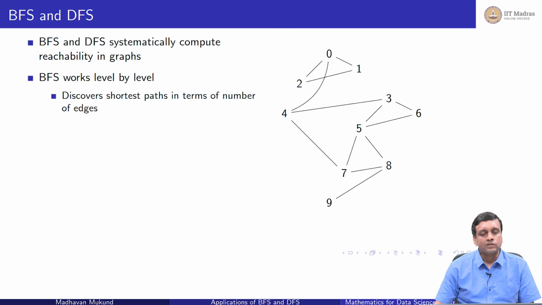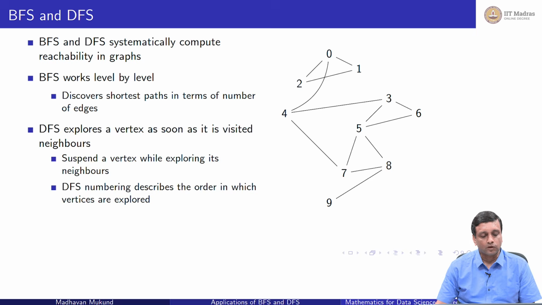When we do BFS, we do it level by level. We start at the vertex, we go to its nearest neighbors, then from those nearest neighbors we go to the next set of neighbors and so on. In this process, one of the things we said is that BFS will discover the shortest path, the shortest level for every reachable vertex, because it is processing the graph layer by layer: everything reachable in one edge, in 2 edges and 3 edges and so on.